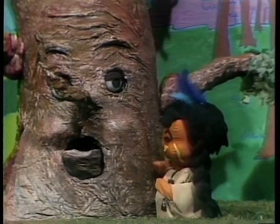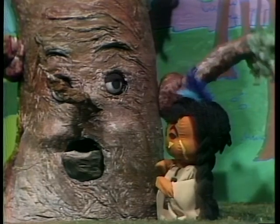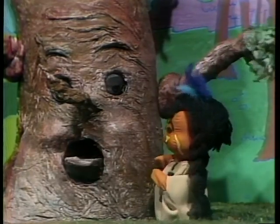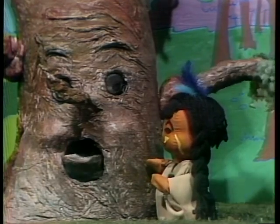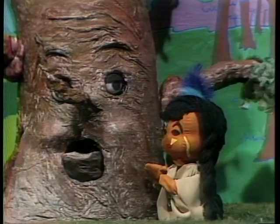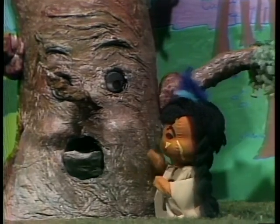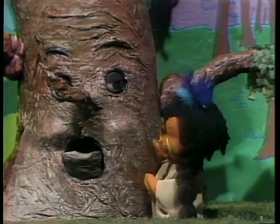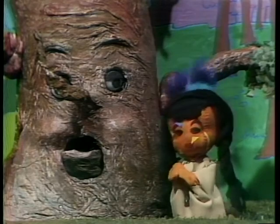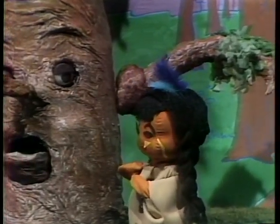Tell me how, Hickory Tree. Well, as I draw up nourishment through my roots, I return good things to the earth. I give you shade, I feed you nuts. My dead branches can be used for fires to keep people warm and to build houses. You'll be here a long time, Hickory Tree. I think you're right. We can all get along and live together peacefully if we make ourselves useful as you do.